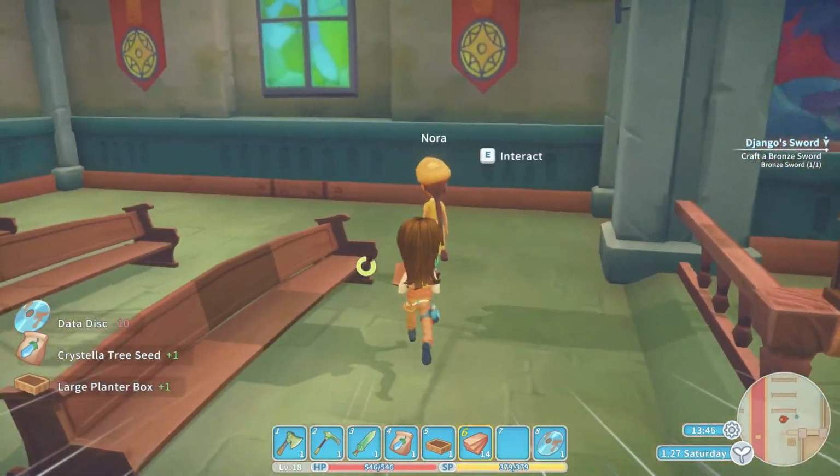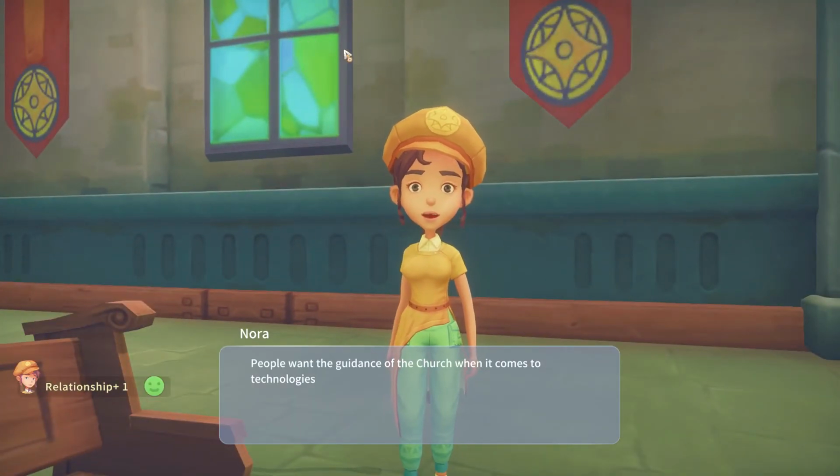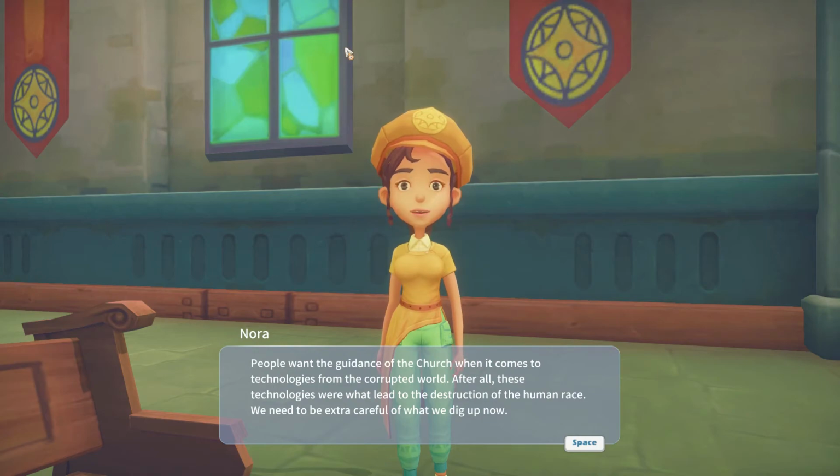What's up, Nora? What do you have to say? People want the guidance of the church when it comes to technologies from the corrupted world. After all, these technologies were what led to the destruction of the human race. We need to be extra careful of what we dig up now.